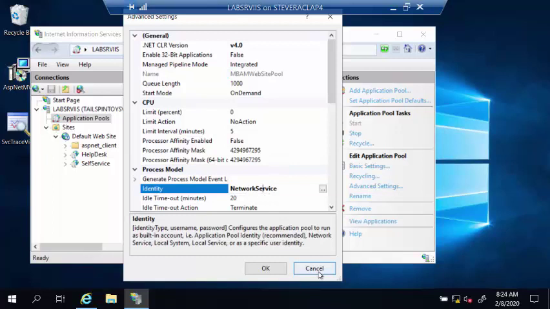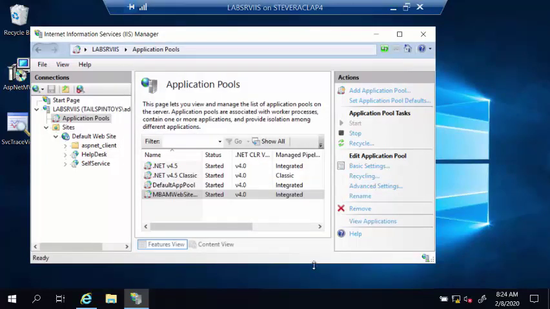Typically, I've not really messed with standalone MBAM, but as I understand it, with standalone MBAM you have an actual service account assigned here as a way to run this portal, and then you have to make sure you have the SPN for that registered. Here it's Network Service, and there's nothing in the docs to say go register an SPN for this. We'll talk about that more in a minute, but I just want to call that out.